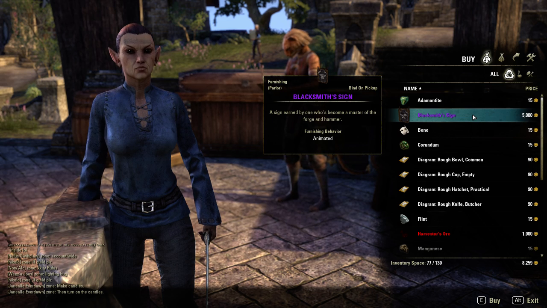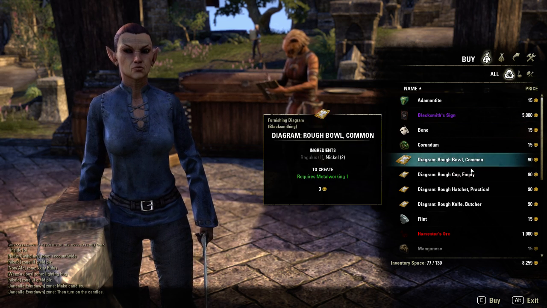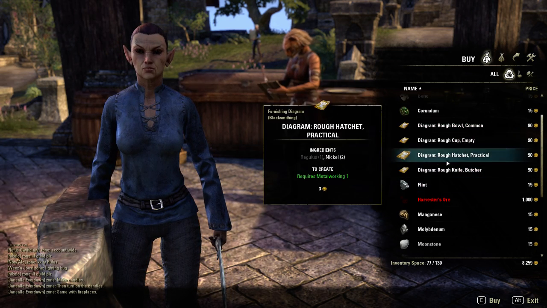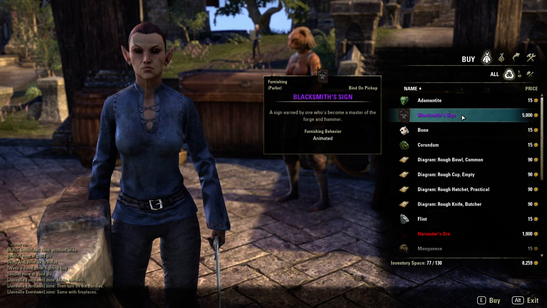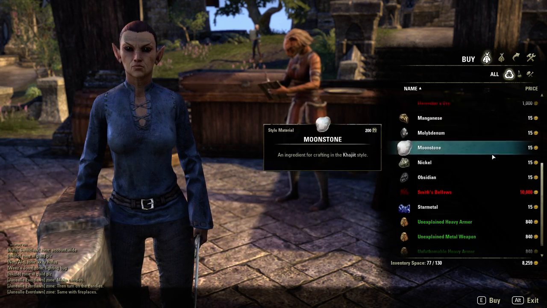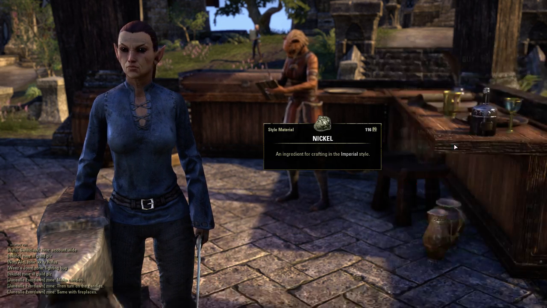Blacksmith sign. If you want to craft a blacksmith sign, there's the diagram for that, for a bowl, a cup, that kind of thing. So you can buy the different diagrams here at these merchants, which is kind of cool. I wouldn't mind owning a blacksmithing sign to hang up on my wall. So you do get those kind of things.